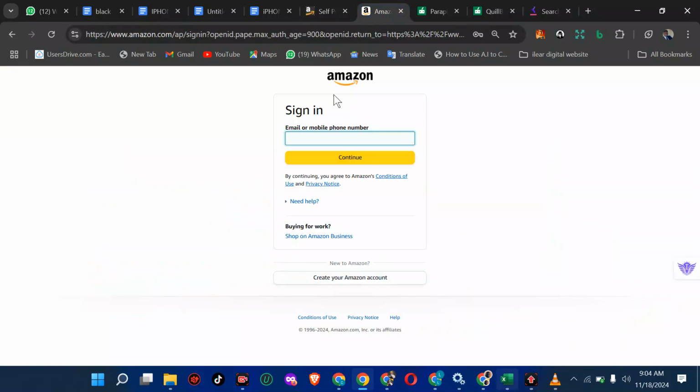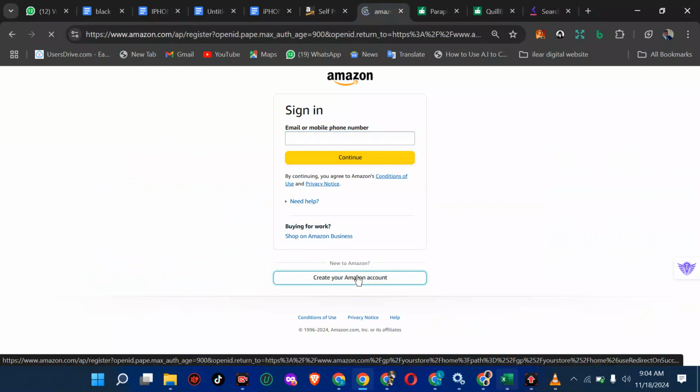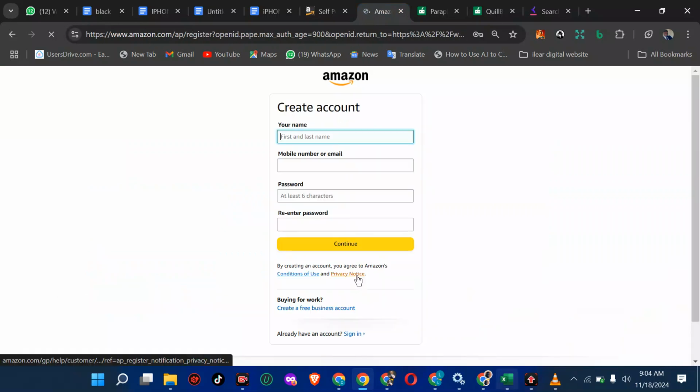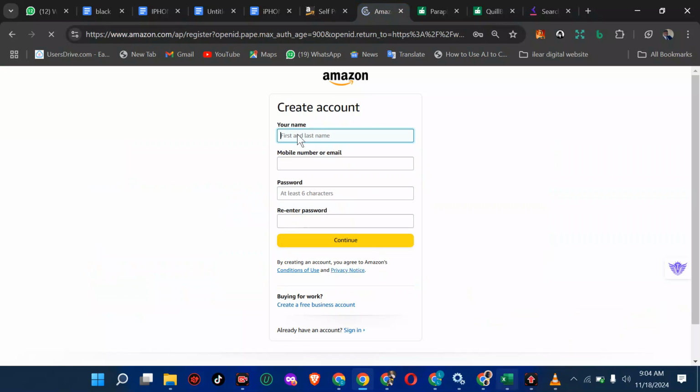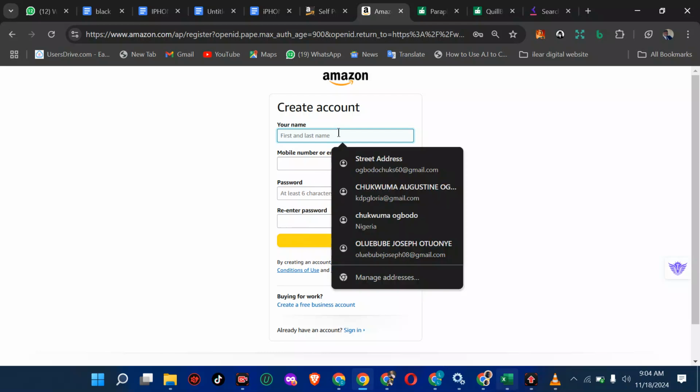Yes. So now we'll start with sign in, but if you don't have an Amazon account, there's no way you can sign in without creating your account. So let's create an account. If you're using a smartphone, please put your phone on desktop site so that it looks like mine, or you can just follow the on-screen prompts given to you and navigate through. So the first thing you want to add is your first name. This can be your choice name.